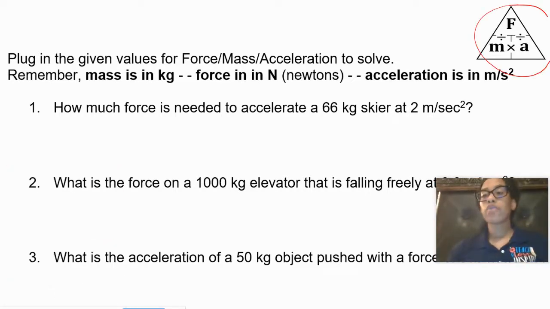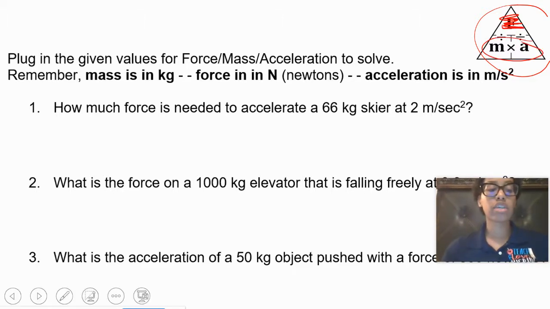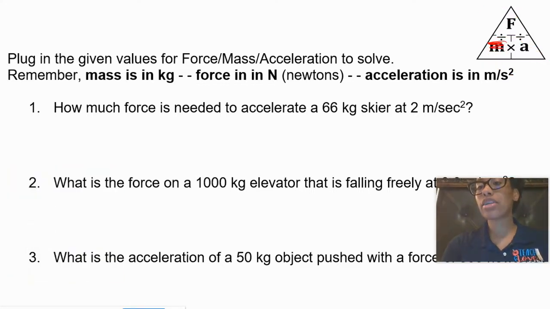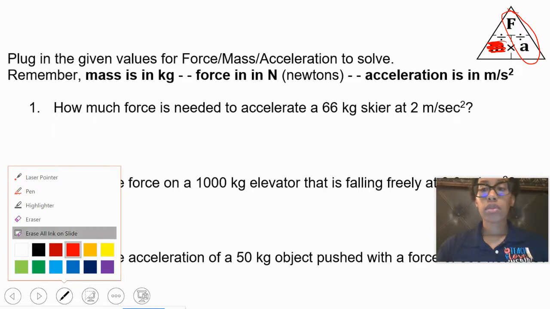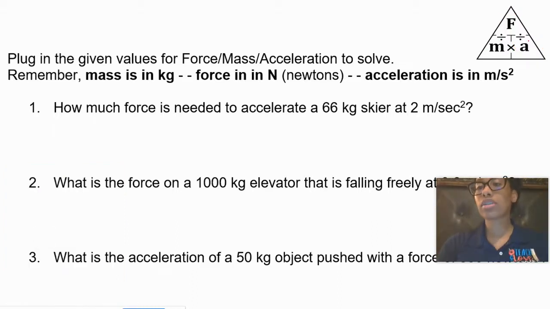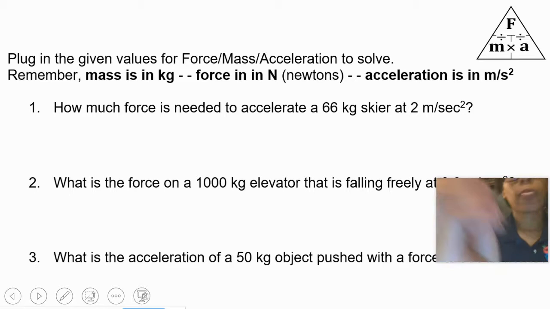And remember, if you want to solve for force, then you cover up the F, and then you do M times acceleration. If you want to solve for mass, then you cover up mass with your finger, and then you divide F over A. And if you want to solve for acceleration, you cover up A, and then you do F over M. So I'll write those out, and you can write those on your paper.